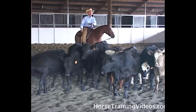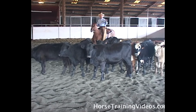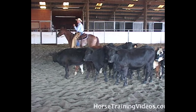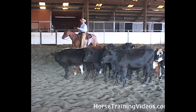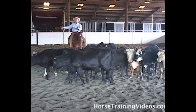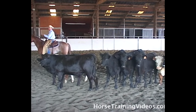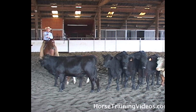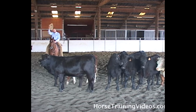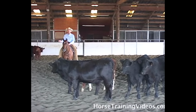I'm going to hit them in the butt. Now, if I want to stop this Hereford, to face up, let's say he's starting across the pen. If I want to stop him and I go across here parallel, if I stop right even with the cow and then face up, I'm automatically going to hit him right in the butt, and that's going to make him continue on. If I'm going across the pen and I stop him, I've got to be far enough ahead so that when I stop and face up, I continue to be at the cow's head to keep him stopped. Okay? That's just imperative.